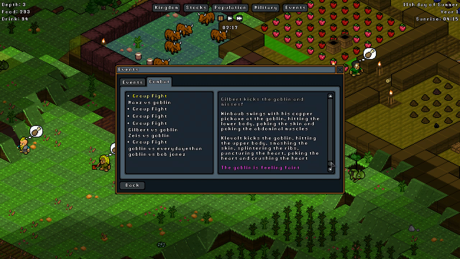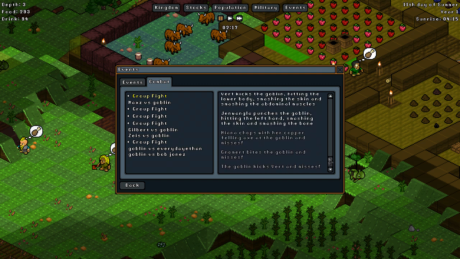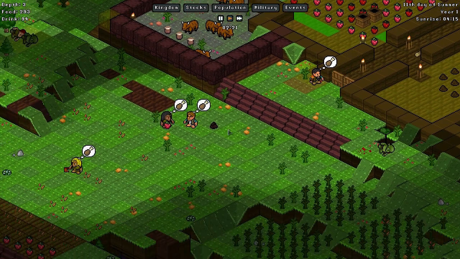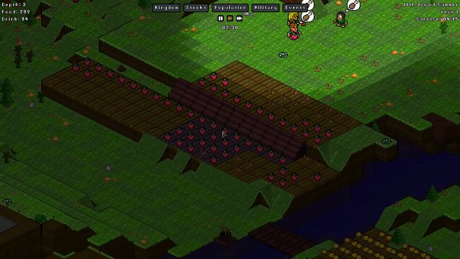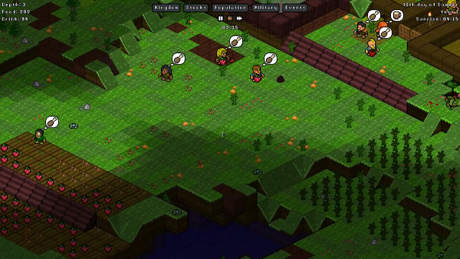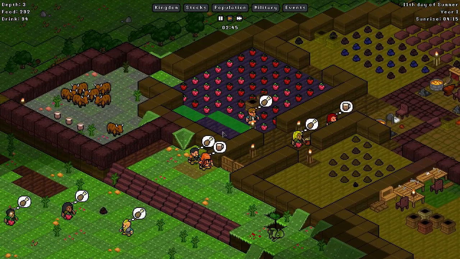So I don't think anyone actually got injured, which is a fantastic thing. We don't want people. Miana chops with her copper felling axe at the goblin and misses. Oh, she missed. Miana, what are you doing, man? You gotta act as if the goblin is a piece of wood and just strike at him and be like, no, I don't want you to eat my lettuce and my strawberries and my yak milk.